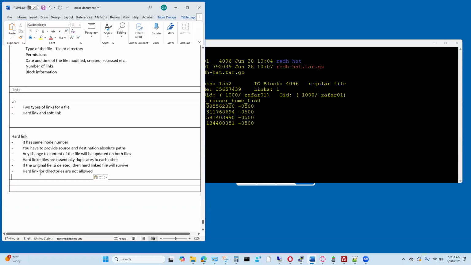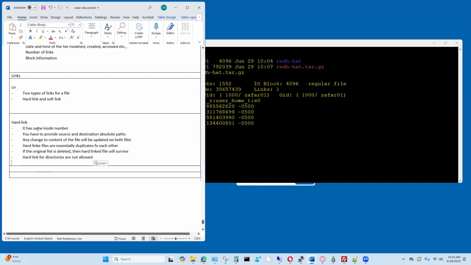A hard link has the same inode number, and you have to provide the source and destination in absolute path when you're creating a link.